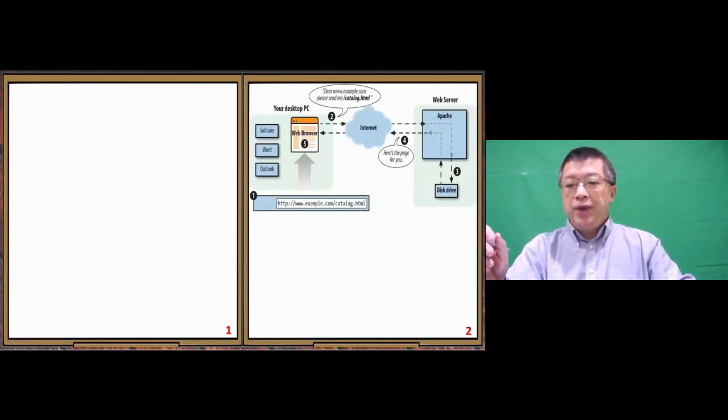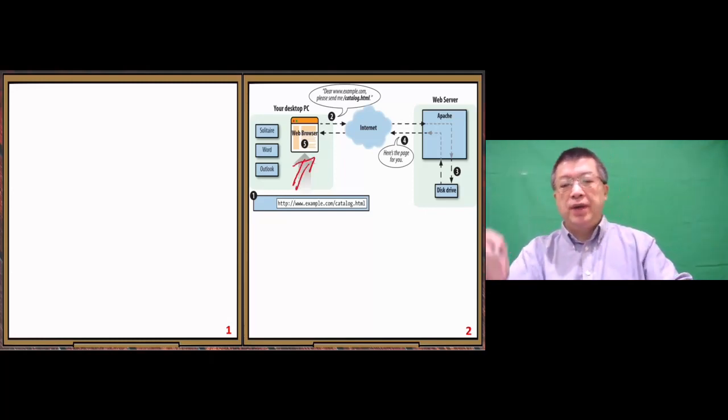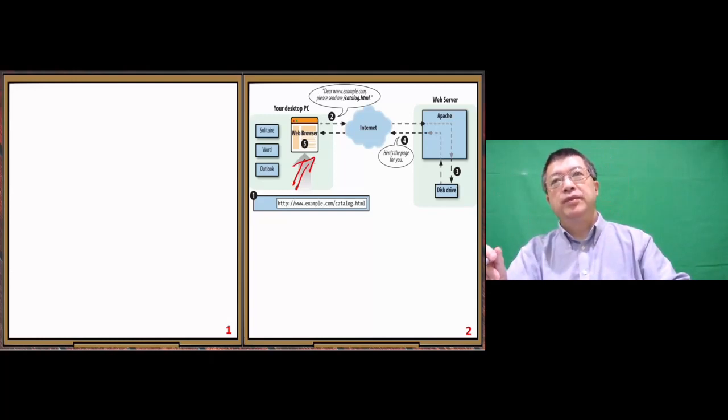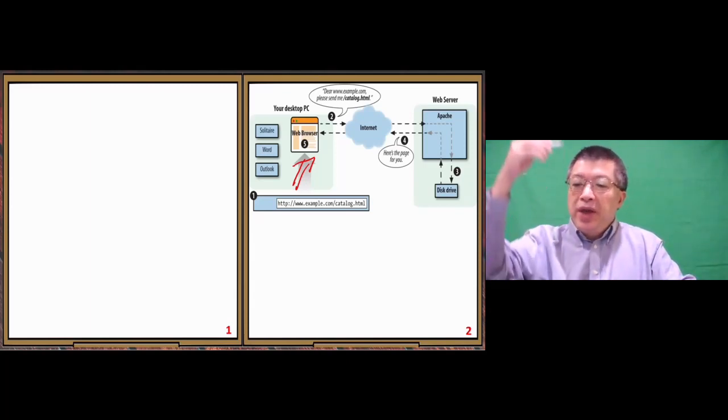So let's look at this picture. In this picture, we are using our desktop PC or any client machine. How do we connect to the server?